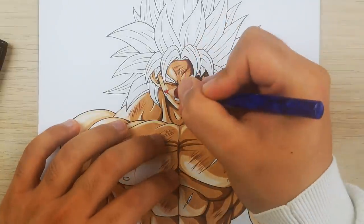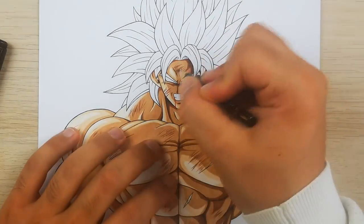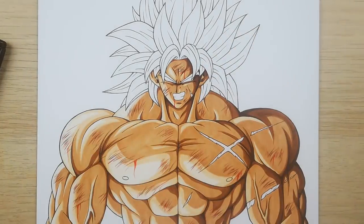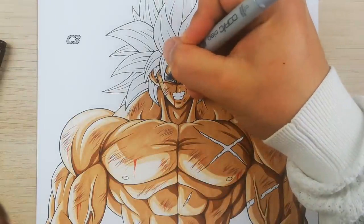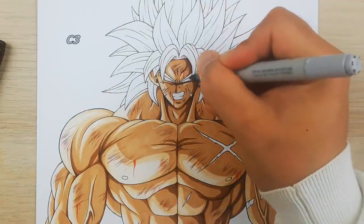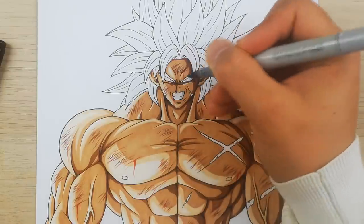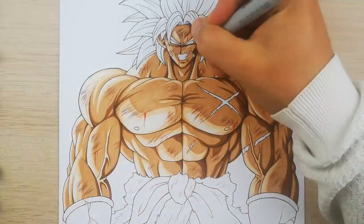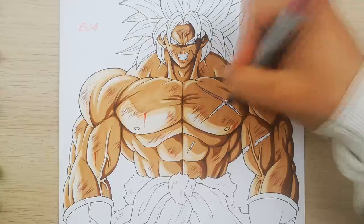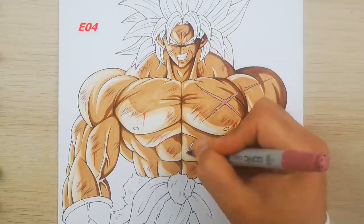That was the biggest area to color, so most of the drawing is done already. Now we will add some shading to the eyes and teeth with C3, also more on the right side. Perfect. For the scars, we need two color tones. Cover the scars with E04 and then do the shading with R59.